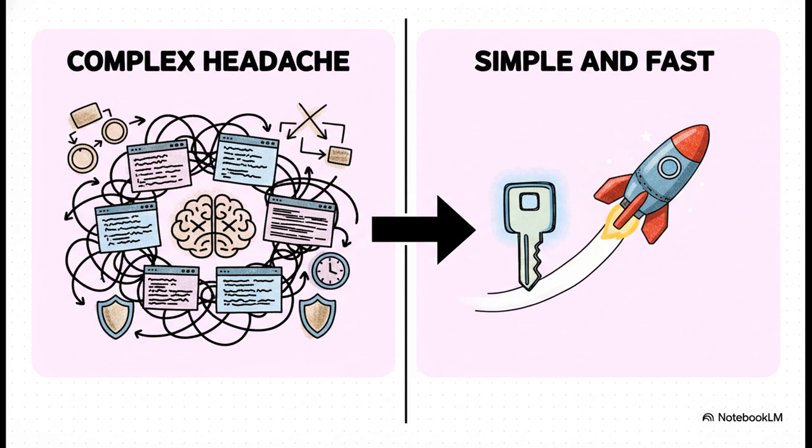So what's the big deal here? Well, let me put it this way. Just a little while ago, connecting an AI to a design tool was a total nightmare. I mean, you were stuck messing with complex cloud commands, manual security roles. It could take hours. But now it's just one API key. Seriously, we've gone from hours of pure frustration to about 30 seconds. This isn't just a small update. It's a game changer for who gets to use this kind of power.